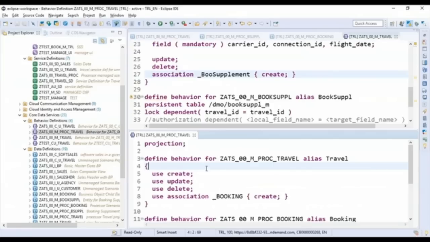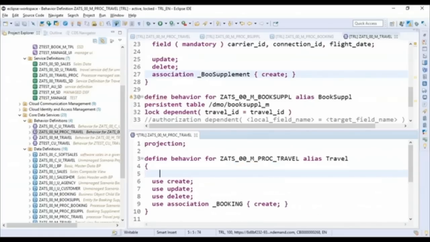So what I will do is I will say my begin date, end date, and customer ID should be mandatory for processor, because processor will be creating them, and it makes more sense to make these things mandatory.